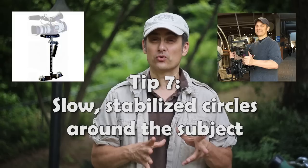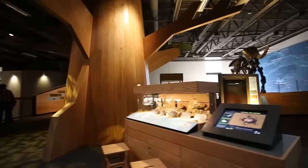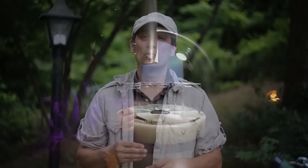The next tip is to use a GlideCam, a Movi, or some stabilization in your video camera to do slow circles around things. Motion is really important these days in videography and filmmaking, and a small amount of motion as you're trucking the shot will allow people to get a different perspective as it goes along.